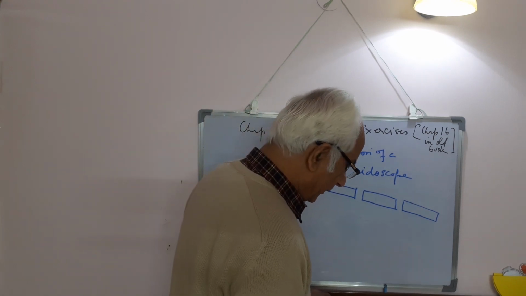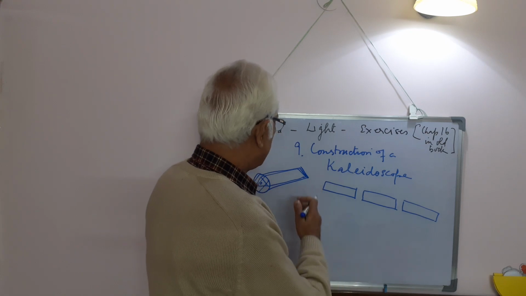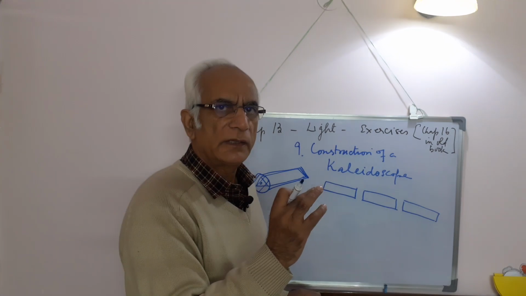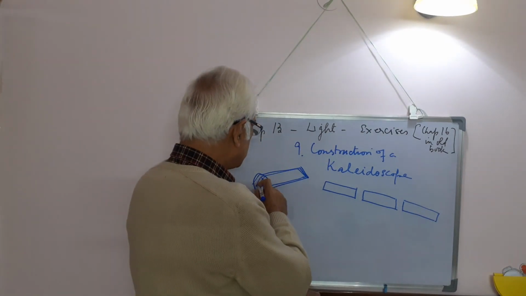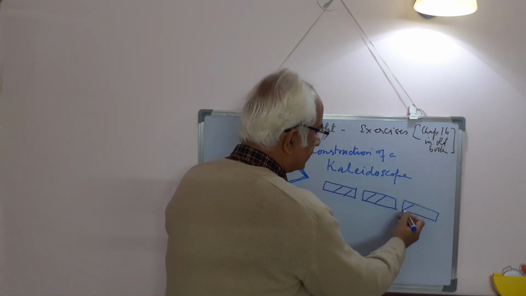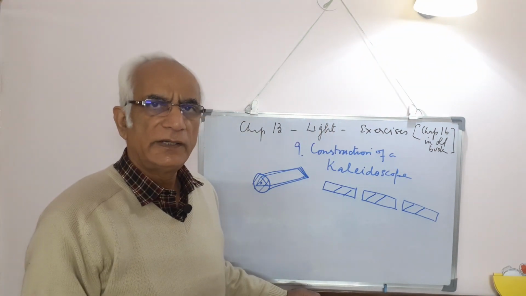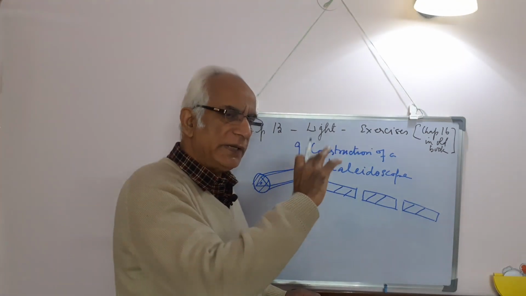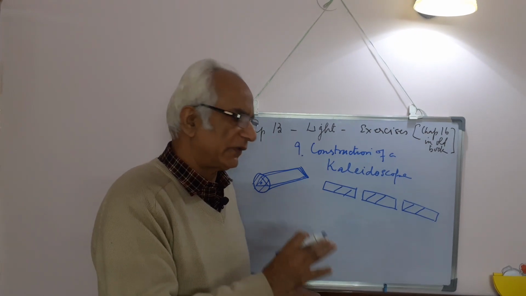glass, and then a glass plate, and in between the ground glass and the glass plate there are certain beads or broken pieces of bangles. When you look through them, because images are being formed on 3 mirrors, you get multiple symmetrical designs. And when you change the position of the kaleidoscope, the position of the beads or the bangles will change and you will get a different design. Every time you will get a different design.